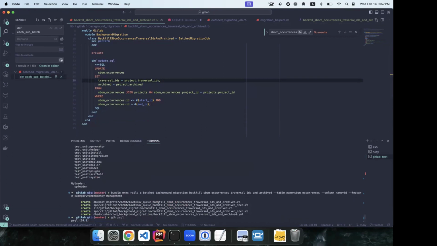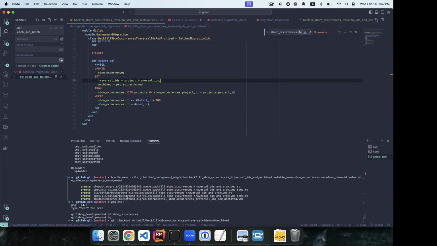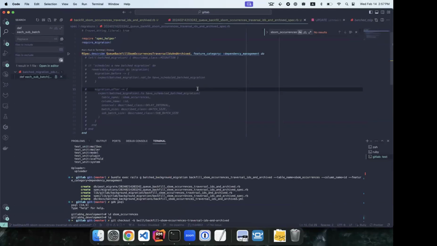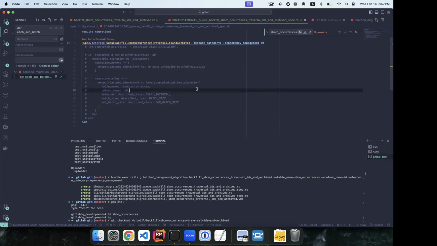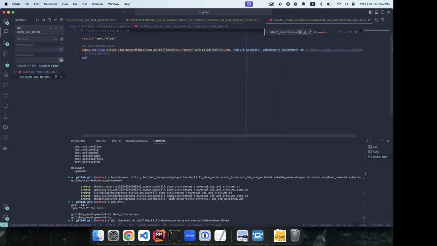Are we out of time? It's almost the top of the hour. We have 3 minutes. What do you think we can get done in 3 minutes? Can we get this done in 3 minutes? Write all the tests? Just write a comment, and I'll see if Code Suggestions can write the tests for you. Like, please write tests for the code. Let's go here.